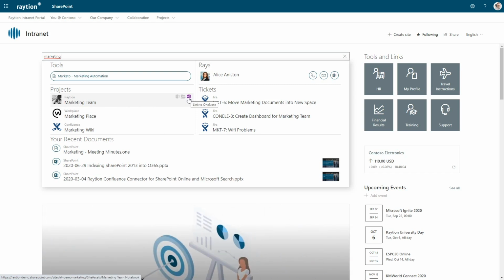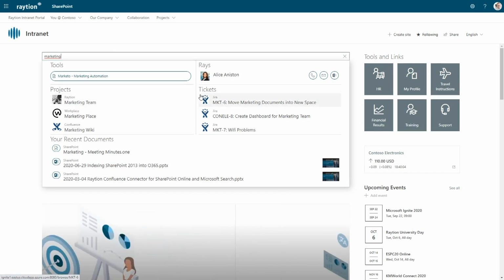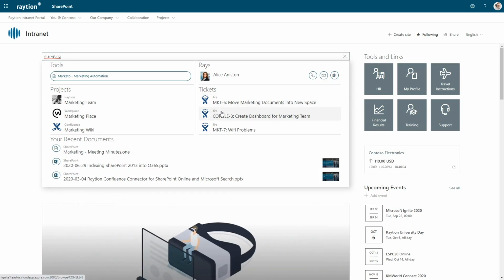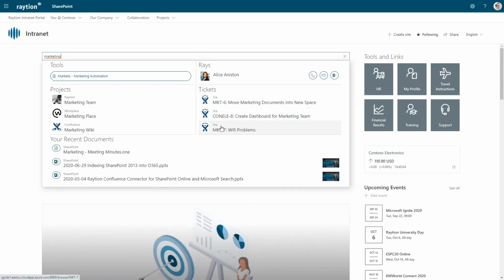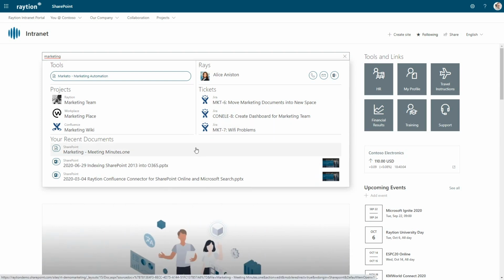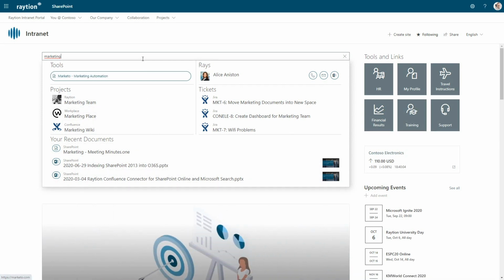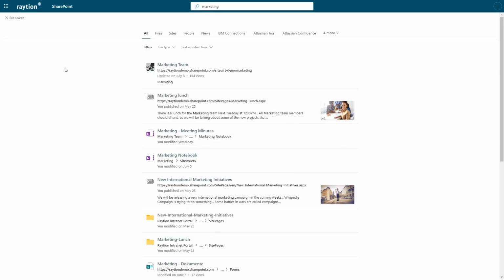For an IT company like us, it is obviously very important to have quick access to the knowledge within our issue tracking system. This is why we surface Jira tickets as search results even in this area. The full text search of Microsoft Search is of great help to find the Jira tickets that we are currently looking for. Last but not least, we obviously show matching documents and other search results. And if the web part doesn't provide the information that you're looking for, just by a hit of a button, you easily come to the enterprise search interface of Microsoft Search.